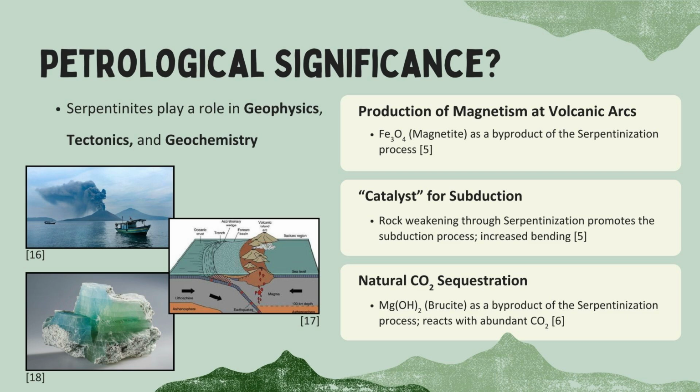easier subduction. Geochemically, serpentinites indirectly provide a method of natural CO2 sequestration through the production of brucite as a byproduct of serpentinization. An image of brucite and magnesite can be seen in the bottom left corner. When brucite forms in highly CO2 concentrated areas and then continues to react with that present CO2, a carbonate mineral, magnesite, forms. The formation of this mineral essentially locks up the surrounding CO2 into itself, reducing CO2 concentration in the water or surrounding atmosphere. Because of this process, serpentinites are currently being studied for their CO2 emission reduction properties.